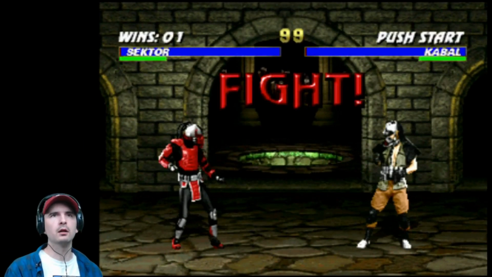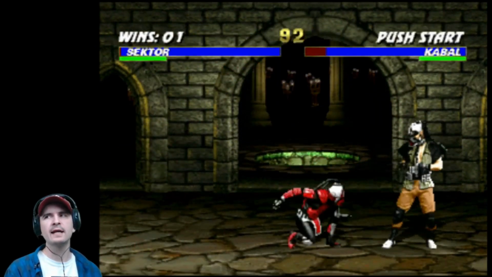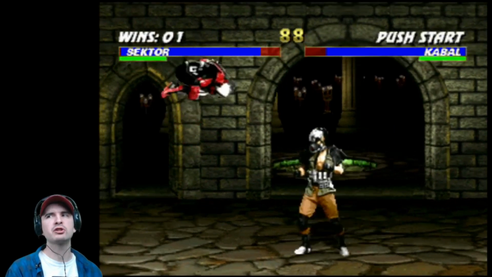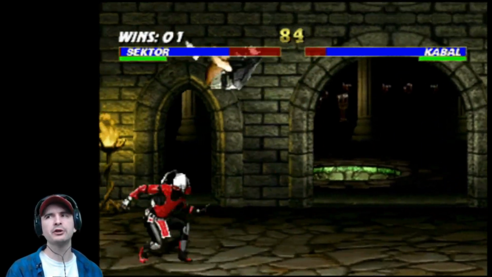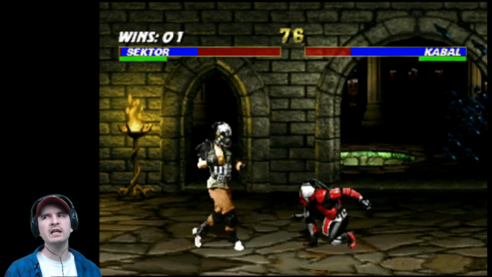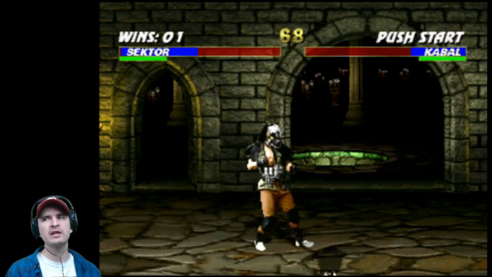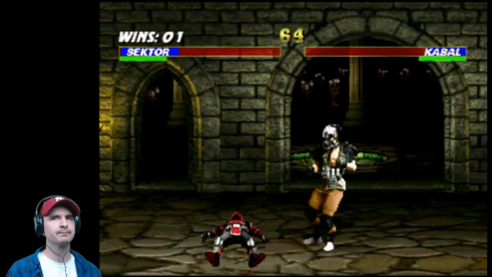Sector vs Cabal. Sector is actually the code name for Unit LK9T9. He's the first of 3 prototype cybernetic ninjas built by the Lin Kuei. Sector was once a human assassin trained by the Lin Kuei. He volunteered for automation because of his loyalty to the clan. Sector survives the outward invasion. He has no soul to take.